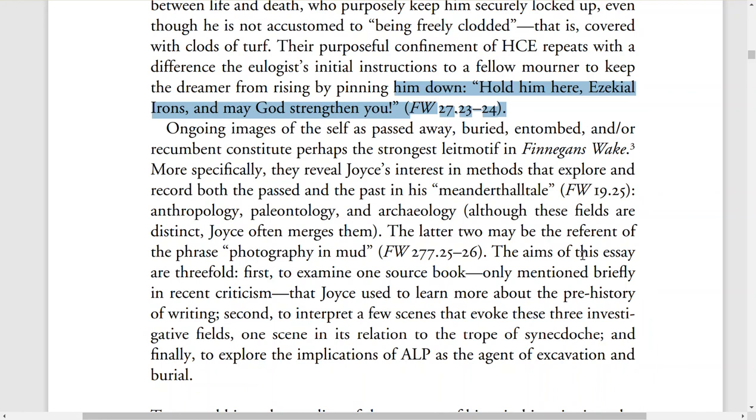One word: Neanderthal tale. We understand that word as referring to anthropology, paleontology, and archaeology, and it talks about dead people passed away and the past as history. And then understanding these features in the word, we can observe a form of dystopian insinuation in the meaning of the word. And then it says, I want to analyze and unpack and understand the implications of this word in the text.